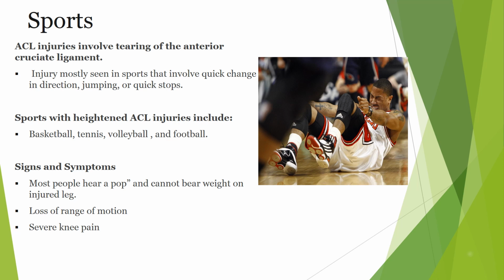Featured here on the right-hand side is Derrick Rose, notably known as D Rose. In 2012, he tore his ACL in his left knee during the first round of the NBA playoffs against the 76ers. The season before this season, Derrick Rose was the most valuable player of the NBA. To this day, Derrick Rose still plays in the NBA, but he hasn't been as dominant as he once was.